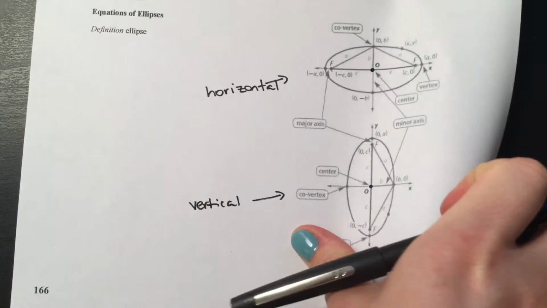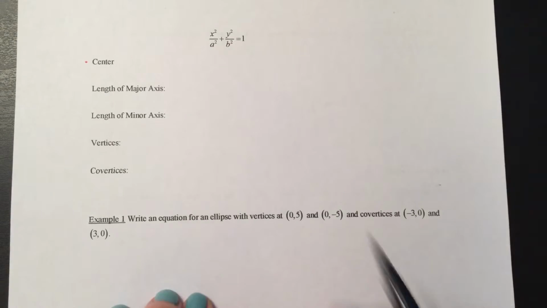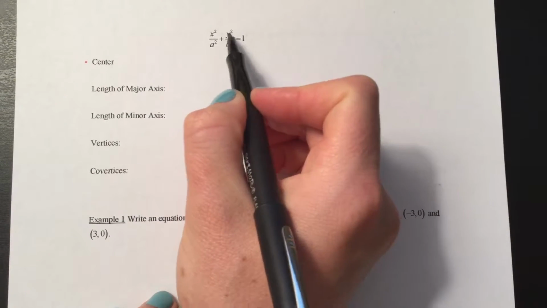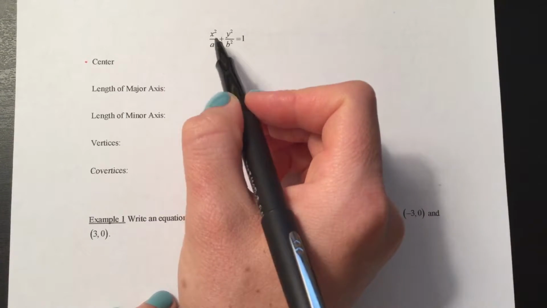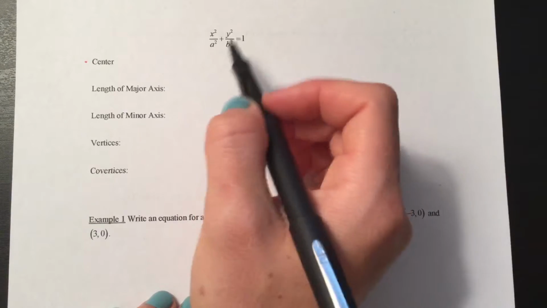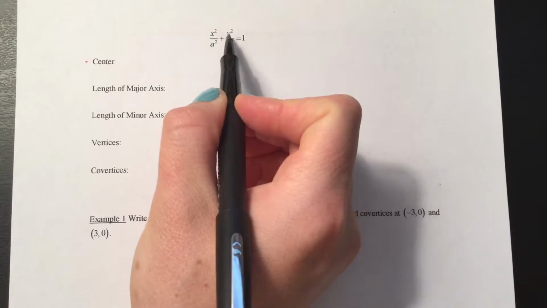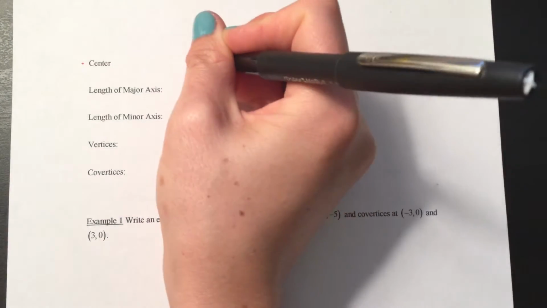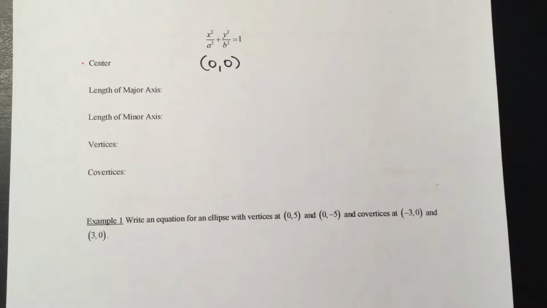So let's take a look, speaking of formulas, at the formula that we have here. It's actually really, really similar to the formula for a circle. Notice we've got an x squared term plus a y squared term. The difference is that you've got a 1 on this side, and then you have these different denominators. Okay, so the denominators, that's what's going to tell you how far left and right you're going to go. Notice this is just an x and just a y. Just like with the circle, if it's just x and y, then the center is going to be 0, 0, right at the origin. And then the length of the major axis and minor axis.